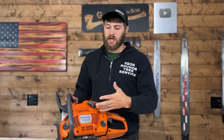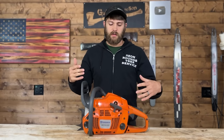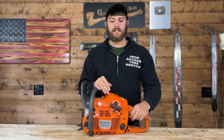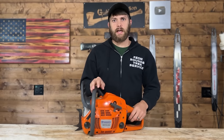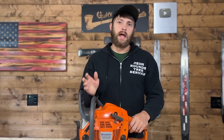We're starting with this saw right here. This isn't the kind of saw I would normally run for applications of working on the ground. Usually I personally would run a larger saw, 70 cc's and up. This is a Husqvarna 355 Rancher. I kind of want this video to be an introduction to running a chainsaw. If you just bought your first saw and you're wondering how to own it and operate it, hopefully you'll find this video helpful.